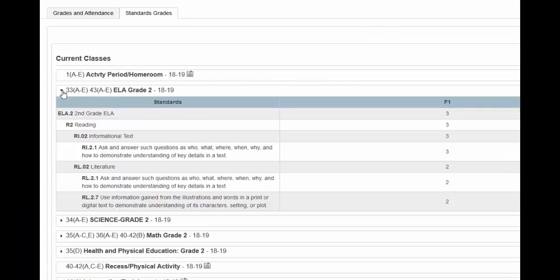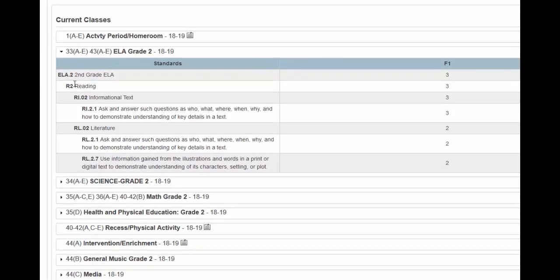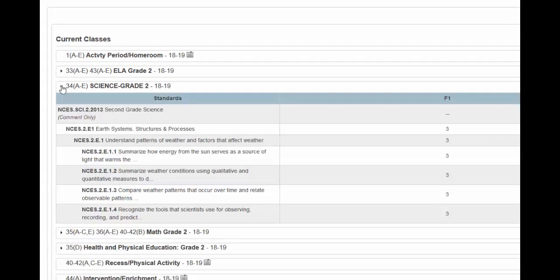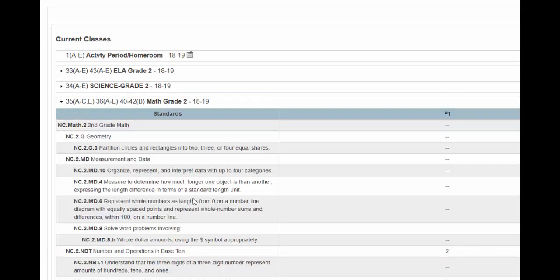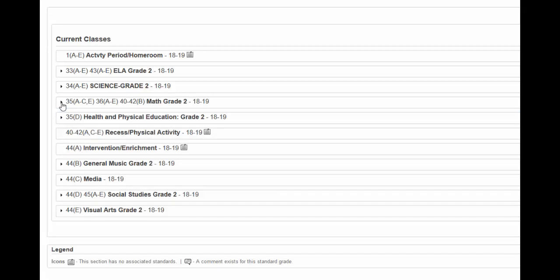For those of you at our standards-based schools, you can click on the Standards tab and go to a page that will allow you to monitor the progress of your child over time. As standards are assessed and scores are entered, they are always updated here. As soon as the teacher enters it, this is updated. So over time, our goal is for students to move from a 1 if they're there to a 2 to a 3 by the end of the year. You can see all standards so you know what standards are being addressed. And this page also will show you the standards that are being addressed in their specialty areas.